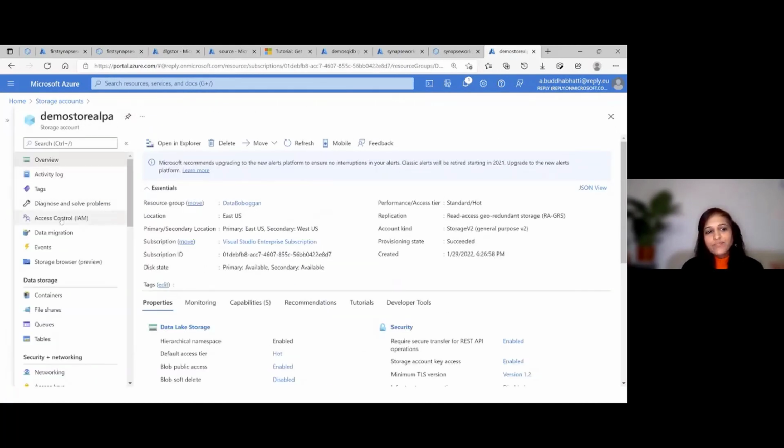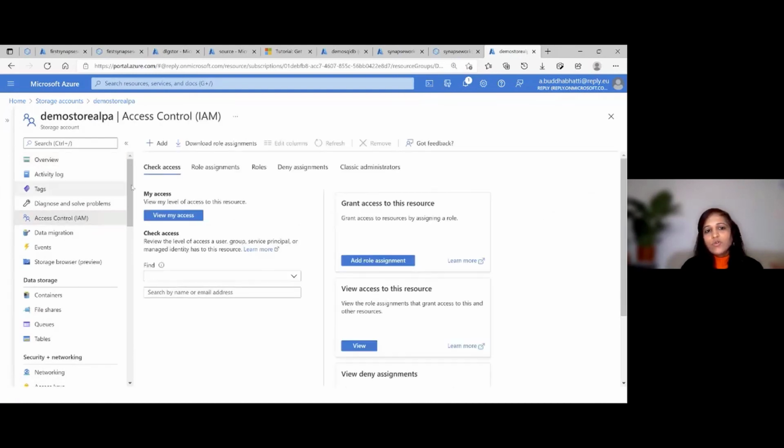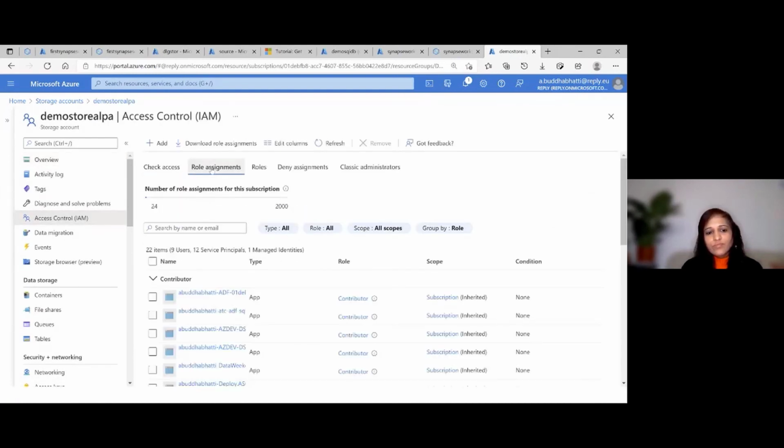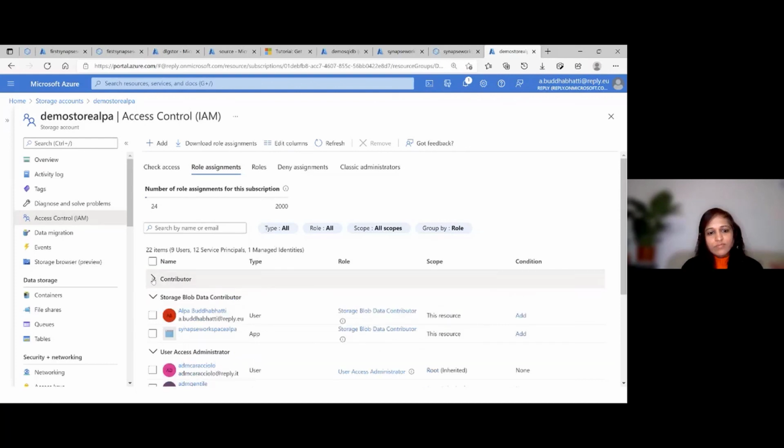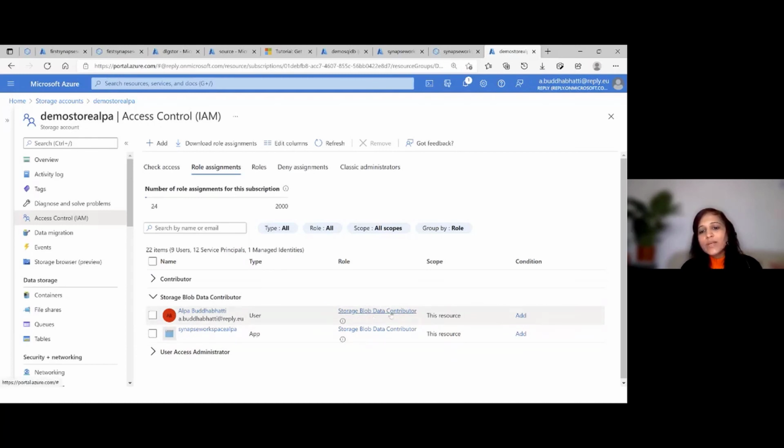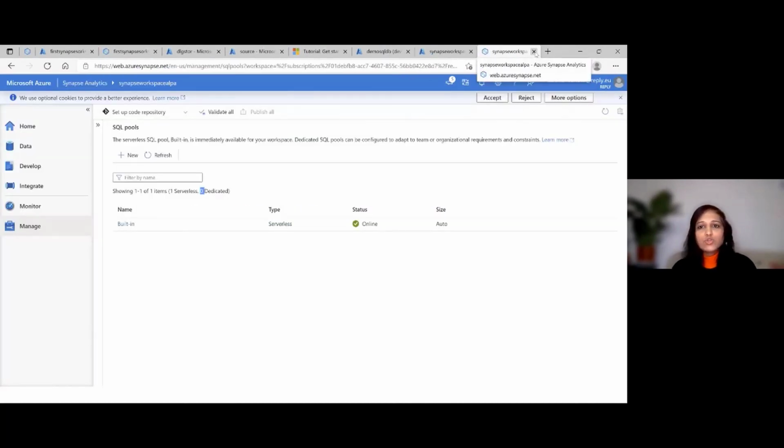If you go here and see the role, this is the one it has created automatically for you. It gave the Storage Blob Data Contributor access to who has created it, and it also gave it to the workspace. But if you want to give someone else access, then you need to come here, add a role, and give permission to them. So with that, I think we have finished two demos.